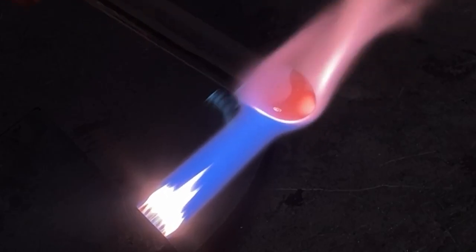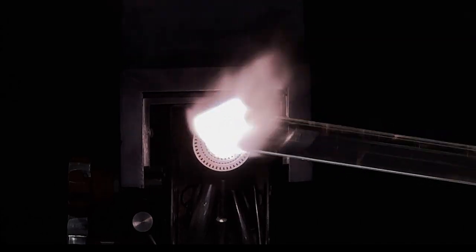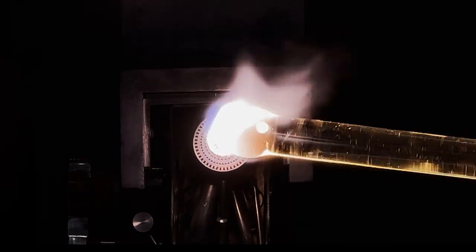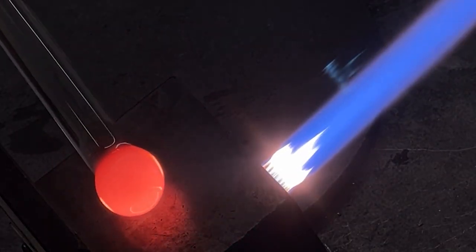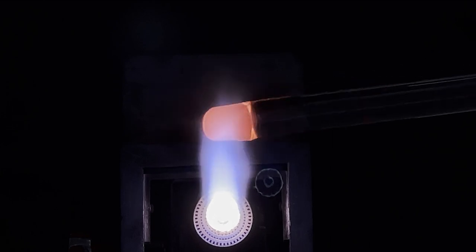When making this shape, I try to avoid using the paddle at first. Human shapes are not flat, they are rounded. So I alter the contour by using the graphite marver plate on my torch. I rock the heated portion back and forth, flipping it over periodically until I get a shape that has an ovoid cross section.